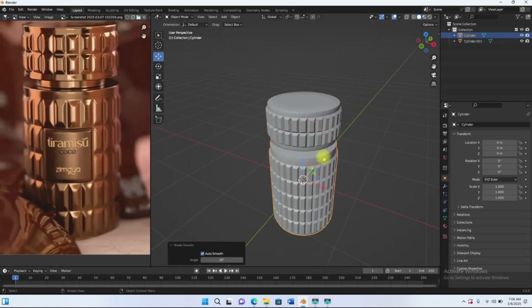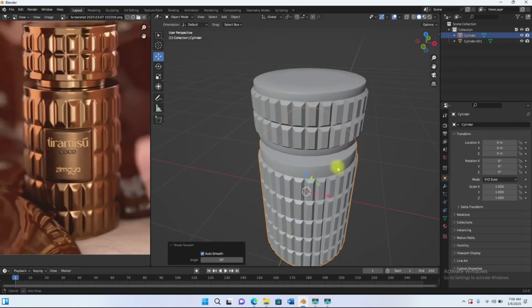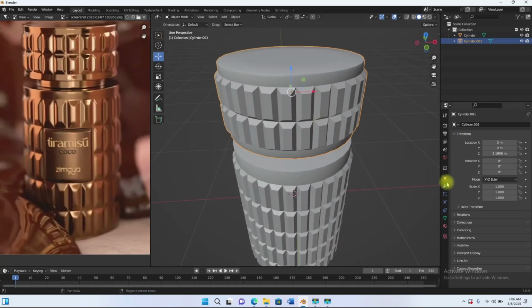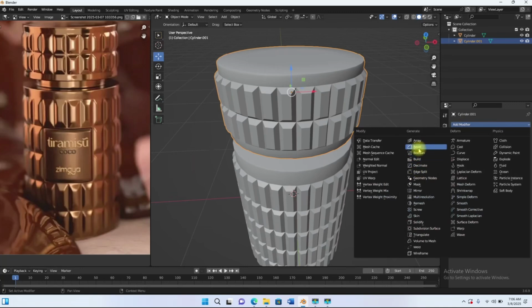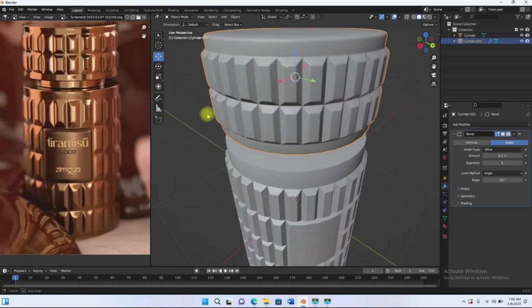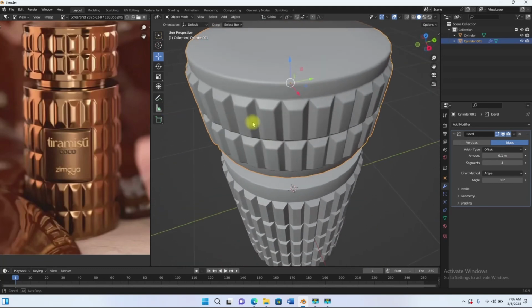Same thing with this, a little bit, but still not quite much because of all these jagged edges. Let's quickly solve that. So the solution to this will be to go to the modifier and add a bevel modifier to it. So you go to the bevel modifier settings. I want to have more segments, say 4. And right off the bat, you start to see that it's beginning to look really nice.